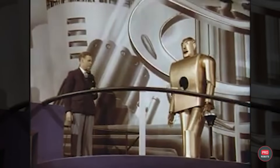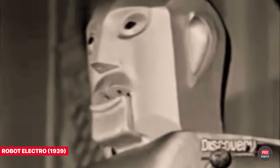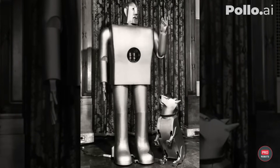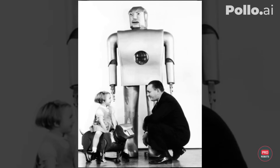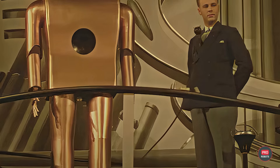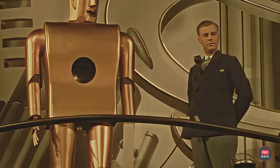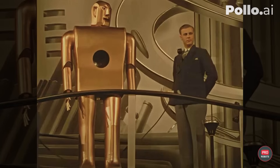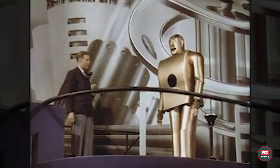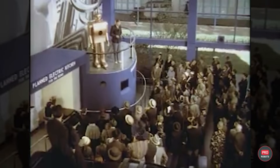We're going to show you one of the world's first humanoid robots. "Ladies and gentlemen, I would be very happy to tell you my story. I'm a smart guy, as I have a very good brain of 48 electrical relays." That's how Electro the Robot introduced itself to the crowd at the 1939 New York World's Fair. The robot was over 6'6" or 2 meters tall, and weighed almost 260 pounds or 120 kilos. It could perform a total of 26 tricks, like walking, saying 700 words, counting, singing, and of course, smoking. Although all of its responses were pre-recorded, its go-to phrase was, "My brain is bigger than yours."